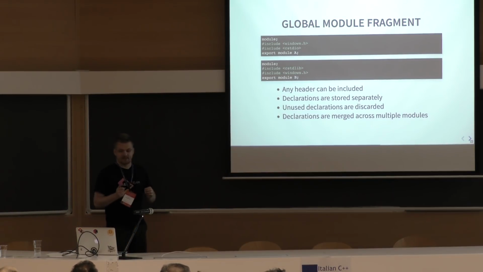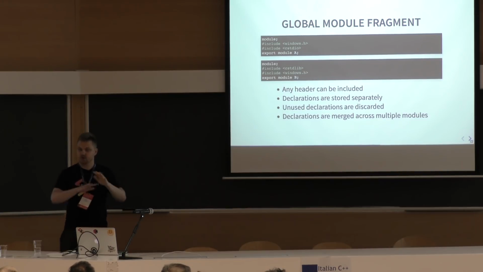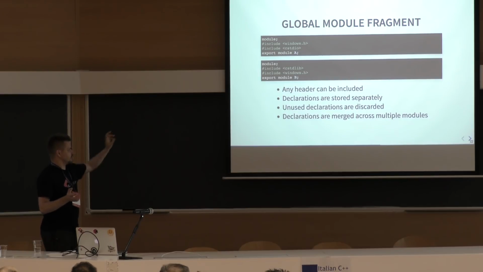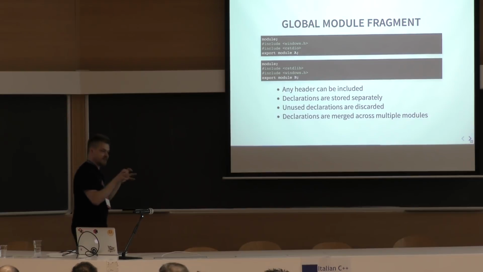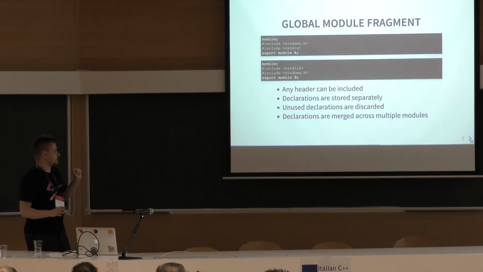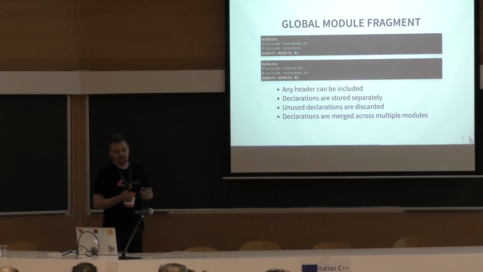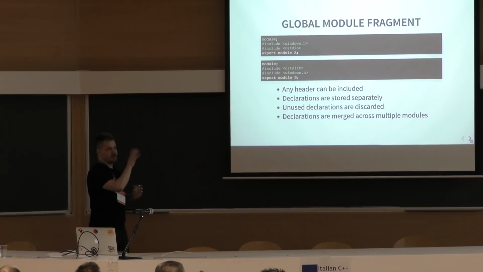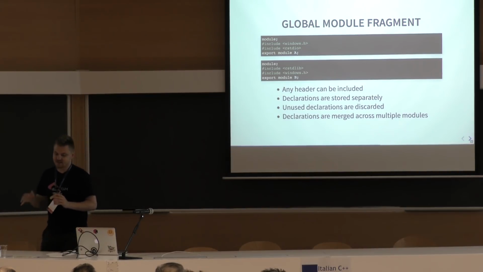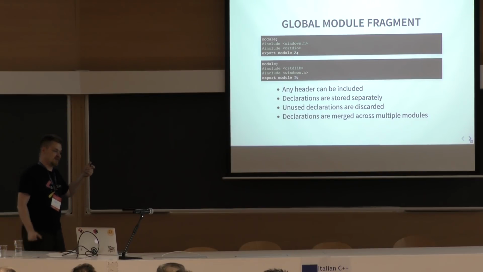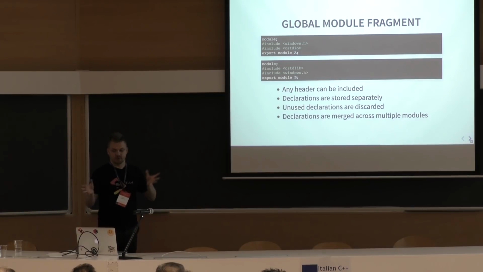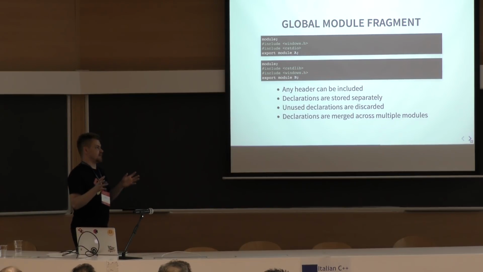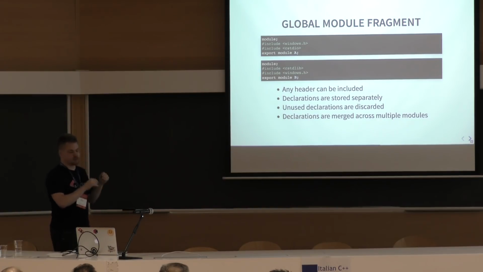And there are some funny things happening here. For all your modules that you compile, all declarations from all these global module fragments are merged into a single kind of global module. And then it gets reused again and again during the compilation. But it would be very big if it were done in a naive way. So it would leave here only used declarations and discard everything else. So if you include windows.h and then use one function from it, this global module fragment, that's kind of another separate module, would contain only this one function.